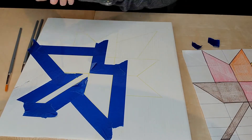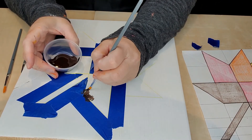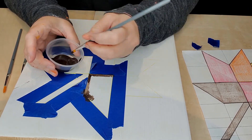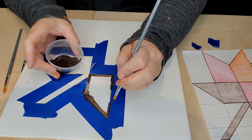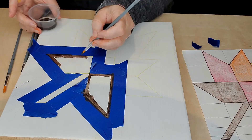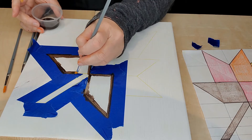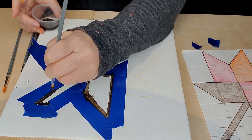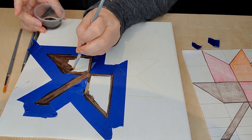Here we have the brown displayed. Now you're going to take your brush, and the important part is just not to use a fully loaded brush — you want a more dry brush. If you do not go over your tape, you have a higher chance of getting bleeds. So you're going to want to make sure you're painting half and half: half the brush on the painter's tape and half the brush on the project. That will ensure it seals and you have less bleeds. You can also use foam brushes in this process — I just prefer bristle brushes myself.